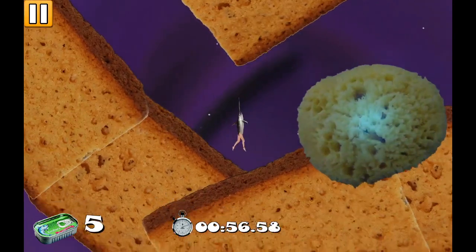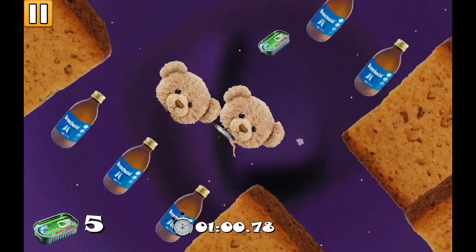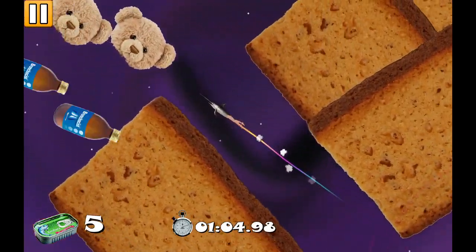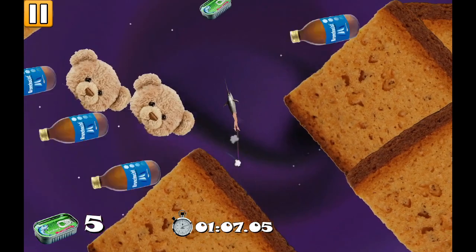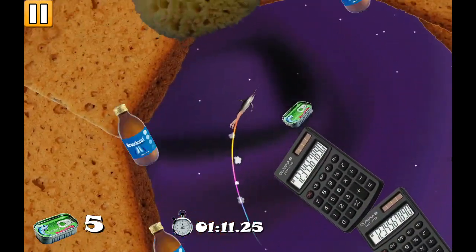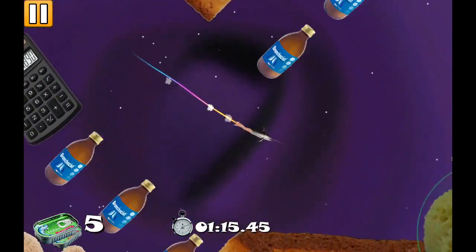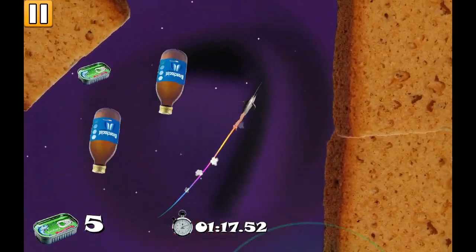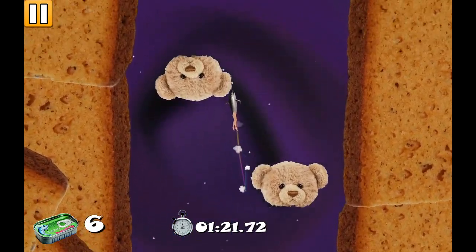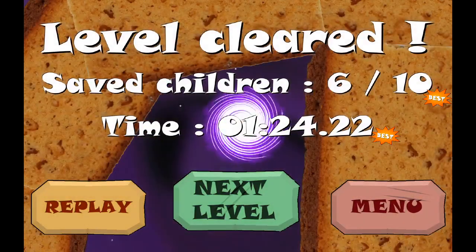Oh. Maybe the sponges are the checkpoints. Hard to say. There we go. It's all about the timing. It's all about the Pentiums. And the calculators. How's the sound, by the way? It sounds pretty loud in my ears. But hopefully I've tuned down OBS enough so it's not overpowering.